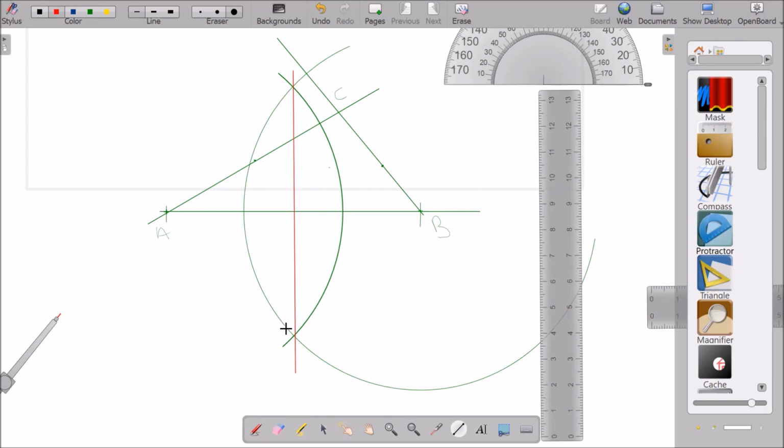What are we saying? If we choose a point on the perpendicular bisector, connect it to A, and then connect that point to B. This point is an equal distance from B and from A, which means this line is equal to that line. So a perpendicular bisector makes a set of points that are an equal distance from the end points of that line.